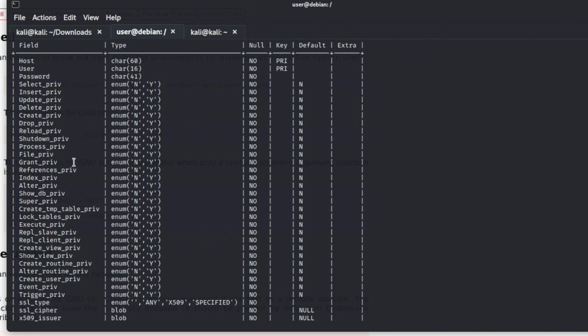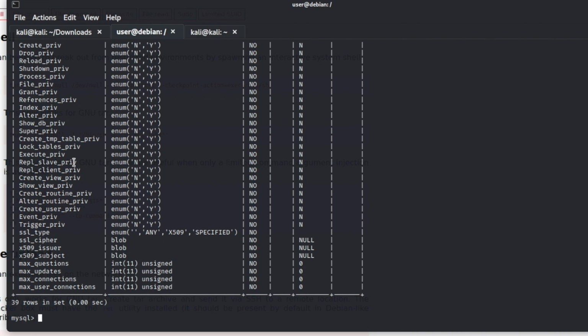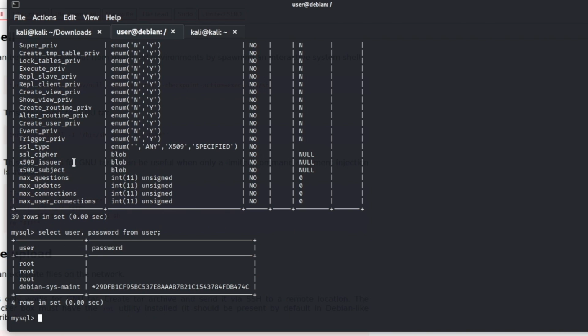So what we're going to end up typing in is select the user and the password, and it's going to be from the table user. And then when we close that off and we hit enter, it makes it look a whole lot prettier. So sometimes you'll come in here and you'll have users and there'll be plain text passwords, but most of the time you're going to have something like this, and you're going to have to try and crack this password. But this is helpful. You're going to need to know it. You're going to come across it in the future.